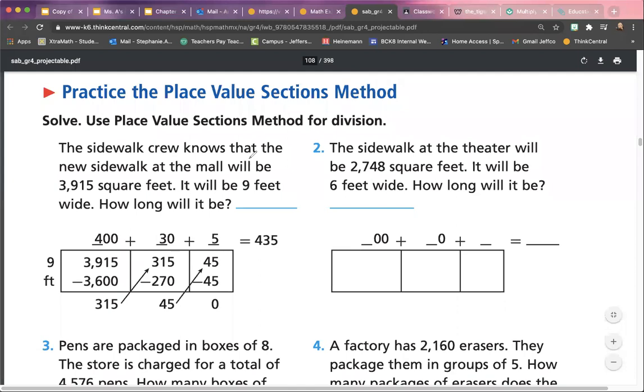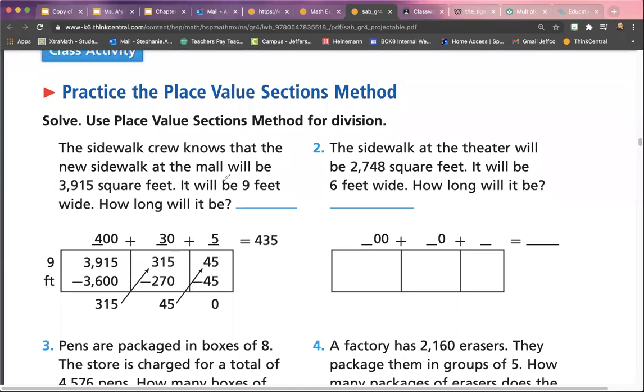Let's try this together. Number 1 is done for you, but I want to walk through it together, and then we'll do number 2 together, okay? So look right here, number 1. I'd probably write this in your notebook still, even though it's done for us. That way we can kind of talk through each step. And I'm going to actually use a highlighter this time. I'm going to highlight it in yellow. And that way you guys can see what we're talking about.